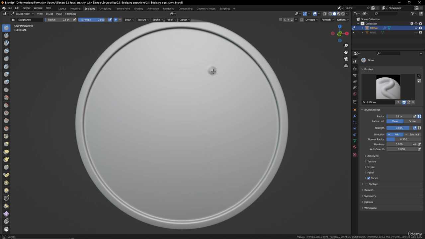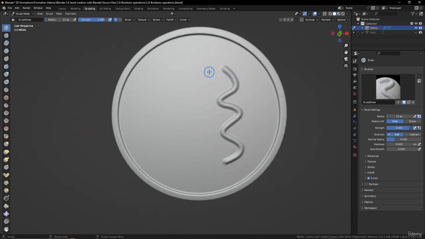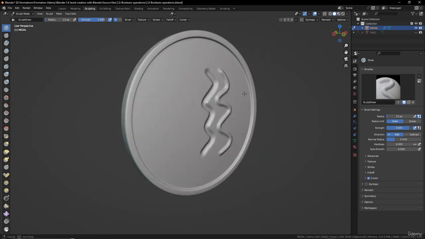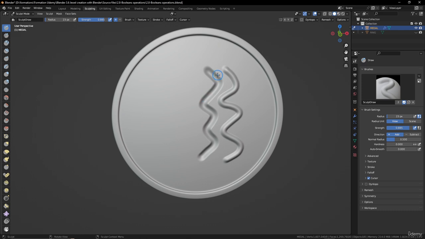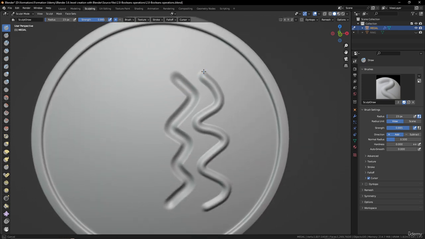So here let's say I would like to draw something like this. This is the left click. With Control click I will remove some material. As you can see, I remove here, and with the Shift click I just smooth the geometry here, for example, and here.